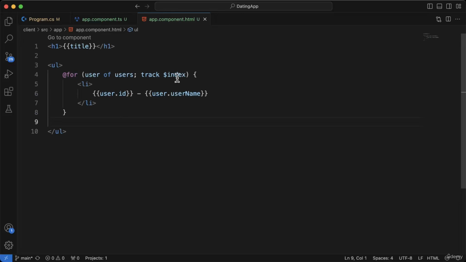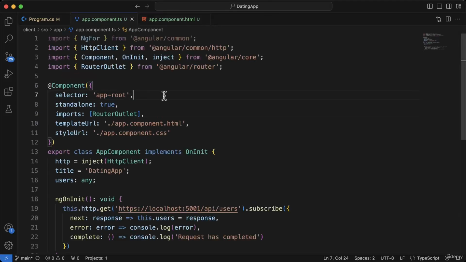If we do use this approach, there's this track expression, and if we've got an ID of something, we can use the ID. So that could be user.id instead of $index for more accurate tracking, because each user does have an ID. Otherwise, we could just use that index syntax. Since this is the new for Angular 17 way of doing things, this is the approach I'll typically take rather than importing the ngFor into the app component.